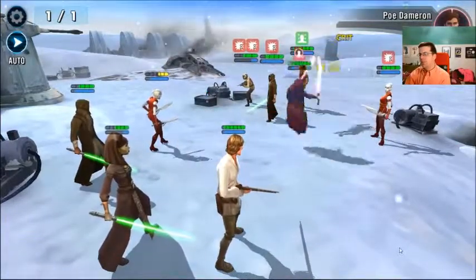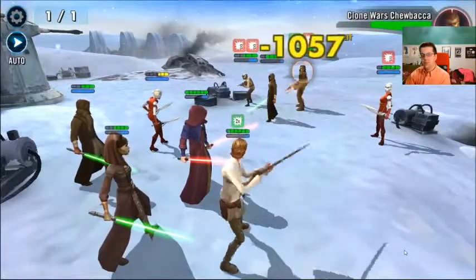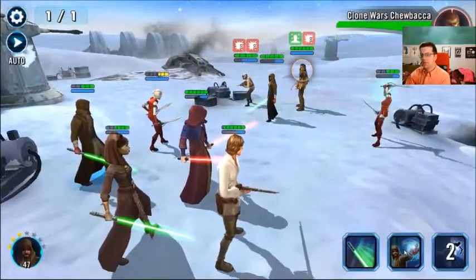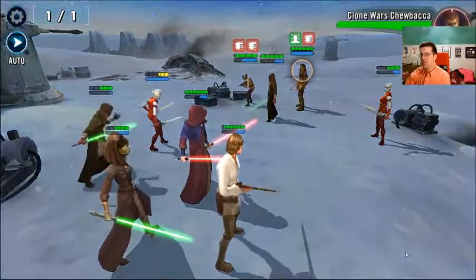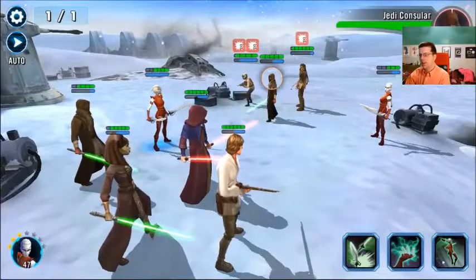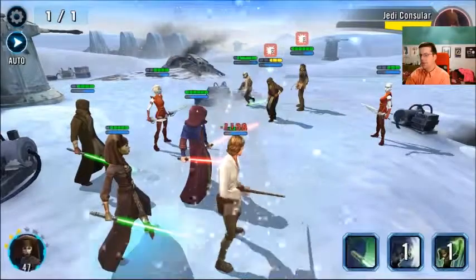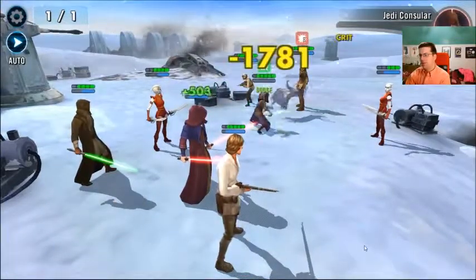There's Poe down. And Chewbacca should be taunt up as soon as, probably maybe this turn, maybe soon. Go ahead and use my heal, pop some people off. Alright, so now we're going to get on their Jedi. Their Chewbacca's taunt's gone. Let's try and burn down the Jedi as quickly as possible.